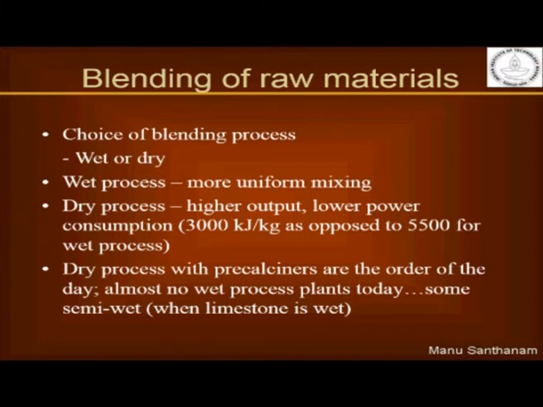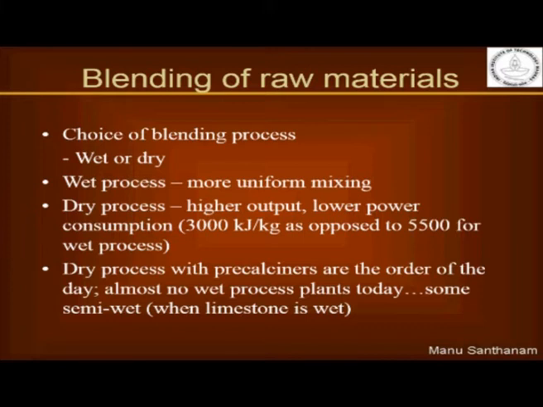So today, dry process with preheaters and precalciners are what are typically used. There are sometimes when people manufacture in a semi-wet process also, especially when you extract the raw material in a slightly wet condition. That is the real reason why we even want to go for wet manufacturing. Otherwise, it's simply not making business sense to go for a plant that has a wet manufacturing process.